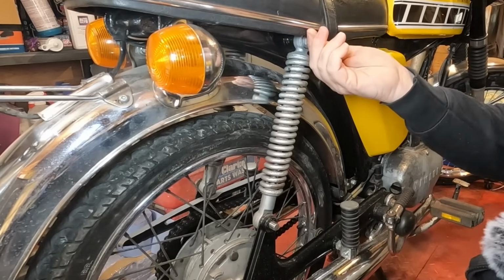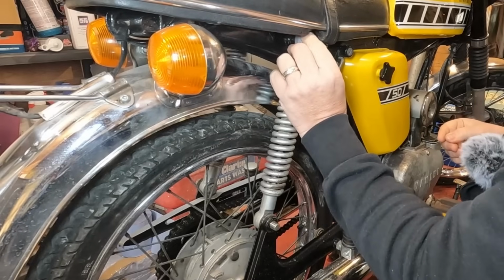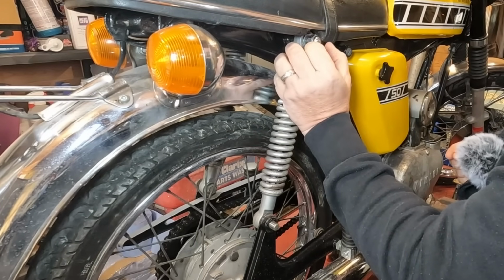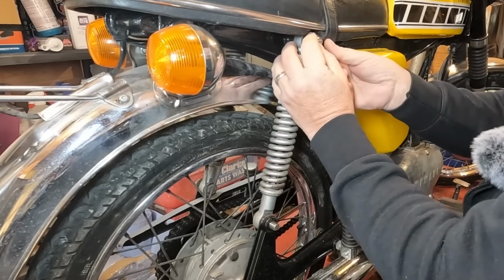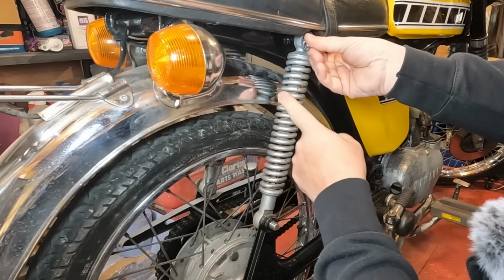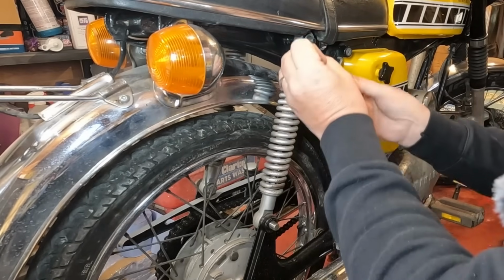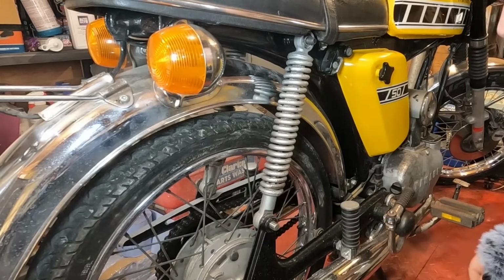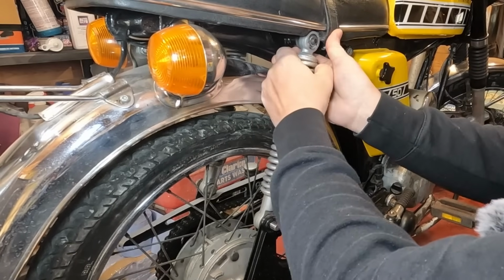Yeah, it's really cold in here at the moment, people. So I've just put the diesel heater on. That's probably the noise you can hear. I'll keep hold of these because I don't know whether there's a way of refurbishing them. I would imagine these would have been chromed from new, I'm not sure. Right, so that's them two off. Does that pull past the seat?